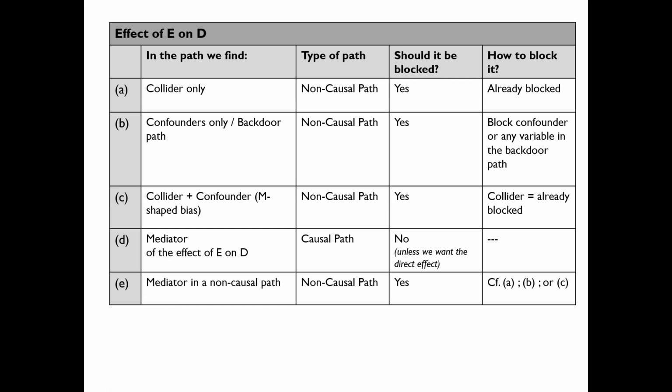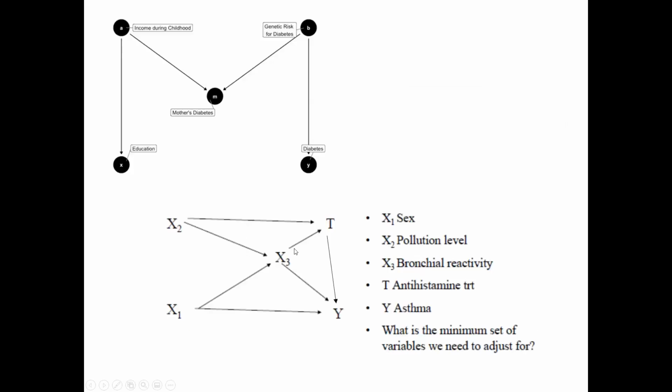Okay, perfect. And of course, the most important thing to know is that now we're talking about very easy paths, where each variable is linked to just one path. But as we said last time, a variable could be a collider in one path and a confounder in another. In this example, X3 is a confounder in the path T, X3 and Y, and so we need to adjust for it. But in another path, T, X2, X3, X1, it is a collider.